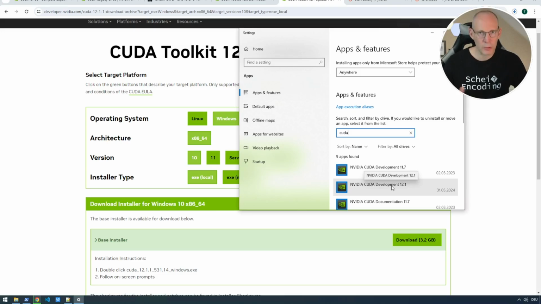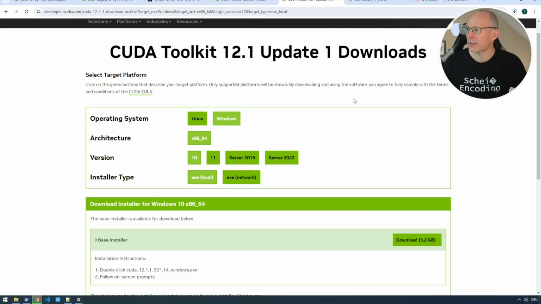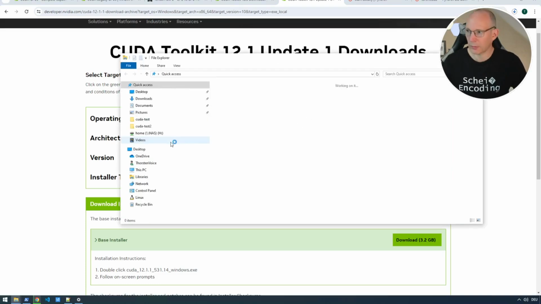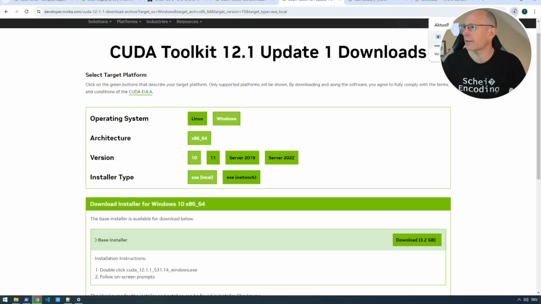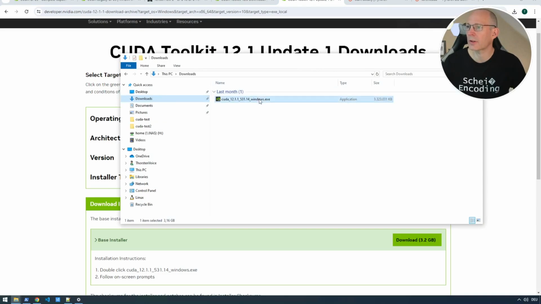If you have no CUDA installation by now, this list in your case should be empty when you filter to CUDA. So let's start the installer in the downloads folder. Sorry, let's cancel the additional download and just run the previously downloaded installer.